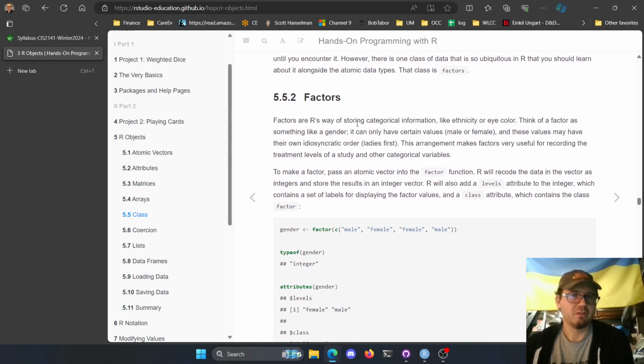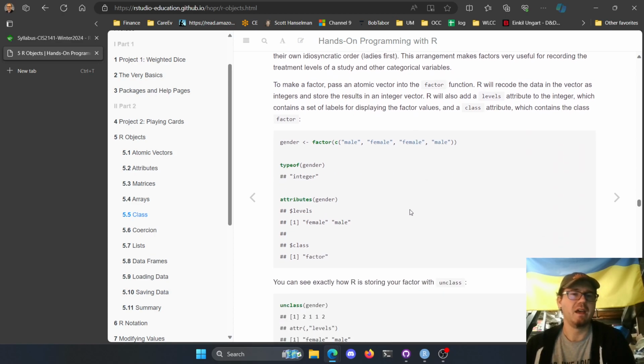So factors are a great way that we can take categories and turn them into numeric values so they're easier to store. It turns out behind the scenes, storing characters is actually bigger. It takes a little bit more time, a little bit more memory. So one of the things we can do is store them as factors, where we're going to store integer values and then have this sort of map. So if I have male and female, female and male, there's only two different types here. So we can actually turn them into integer values now with this factor.